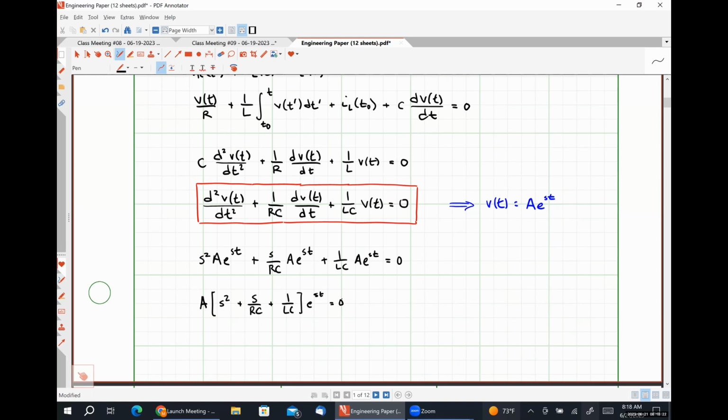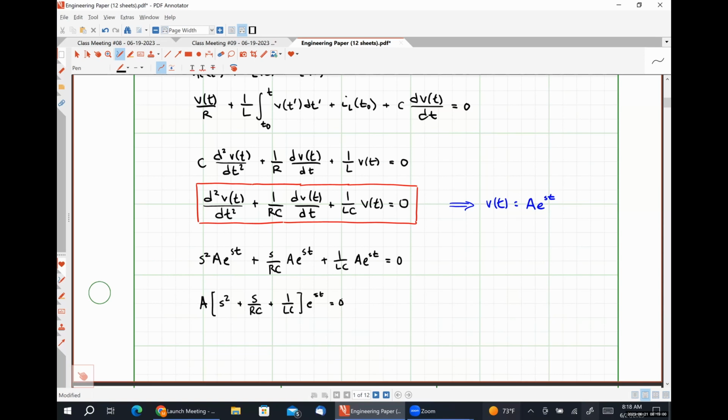That will be true if A is equal to 0. But if A is equal to 0, effectively everything is equal to 0. So that would imply that we didn't have any energy stored in our system to begin with. The A is equal to 0 solution is effectively what happens to our system if we don't put any energy into it. Everything is 0. So while it is a solution, it is a trivial solution that does not accurately reflect the conditions on our specific system. So that's not going to work for us.